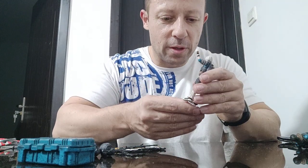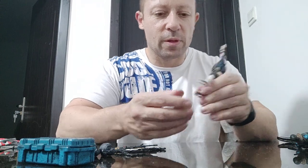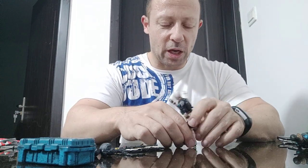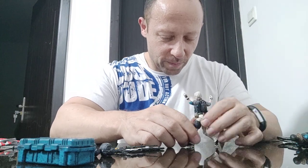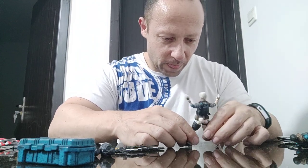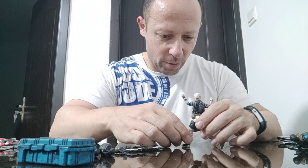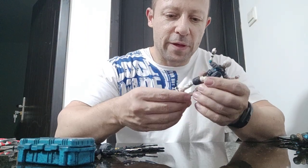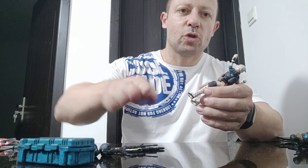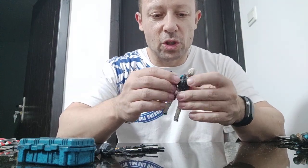Her feet turn, and dorsal flexion is pretty damn good. She also has toe articulation, which is awesome — so she can do things other figures can't, such as balancing on her toes on the back leg. Her feet twist as well as turn. I love this a lot — so, so good.